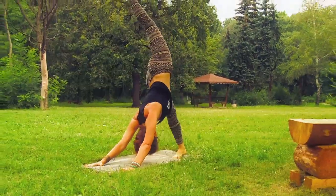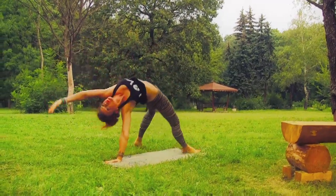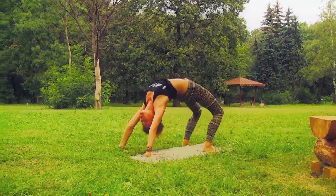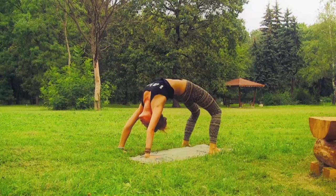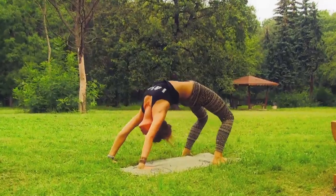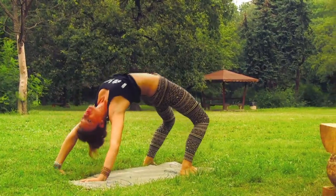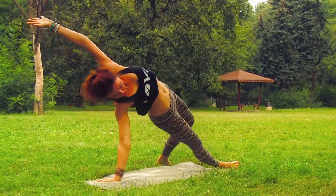Inhale the left leg up, open the hip. Bend the knee, drop the foot behind you, wild thing. You can transition into wheel, point the toes forward, open the chest towards the back of the room, press your chest forward. Tuck your tailbone under. Find space in the lower back. Back to wild thing. Side plank.